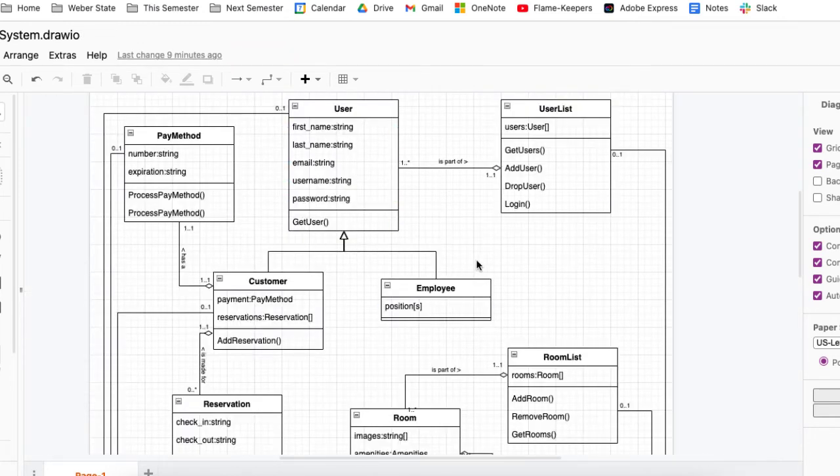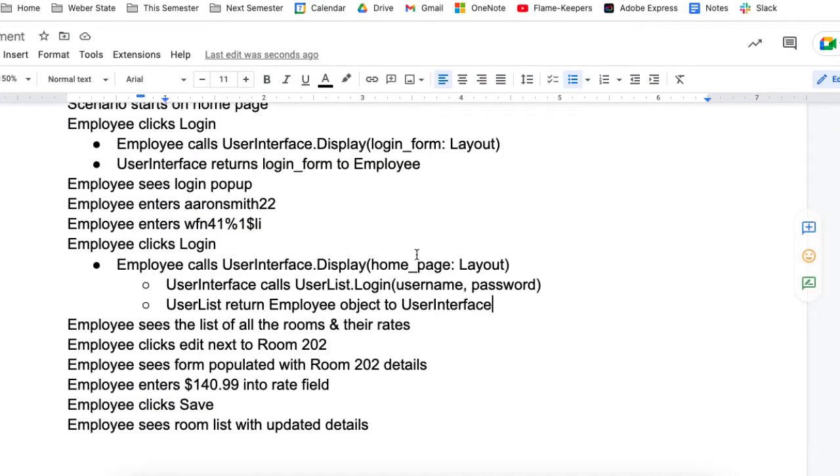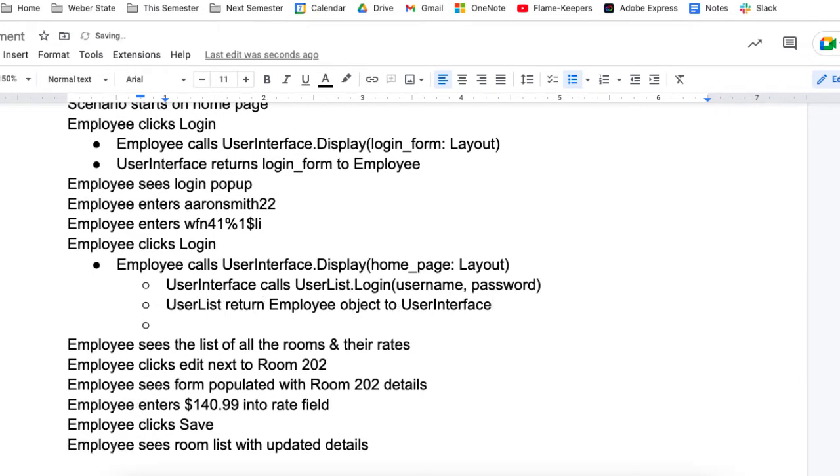If that's something that you have in yours, go and look at the coffee shop ordering system, and it will show you how to do a login with that validate password interaction as well. But for now, we're just going to leave it off. So user interface calls user list login. We're just going to understand that it found that object and it's returning it back to the user interface.